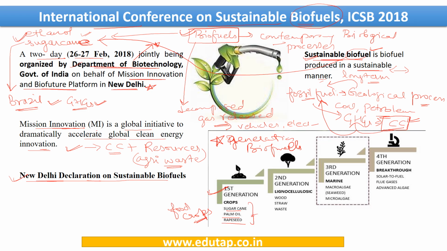Then, because these are food crops, the need was felt: why are we compromising food crops for petrol or such kind of utilization, because food is much more necessary than the energy requirements, the electricity or the petroleum energy requirements. So this need was felt, and then in the second stage we began to utilize non-food crops. For example, the agricultural waste that I have mentioned, the straws, wood, etc. Those were non-food crops that were grown, or kinds of waste that were utilized for the generation of biofuels.